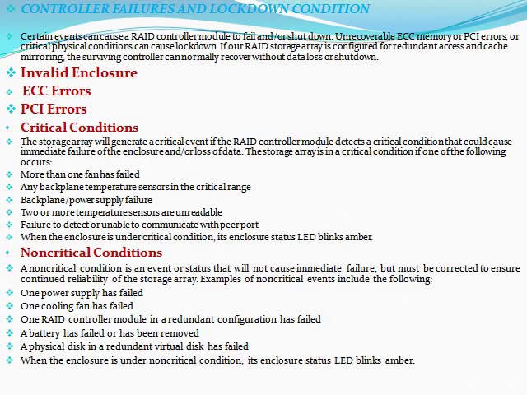Now come to controller failure and lockdown condition. Certain events can cause a controller module to fail or shut down. An unrecoverable ECC memory or PCI error or a critical physical condition can cause the lockdown. If our RAID storage array is configured for redundant access and cache mirroring, the surviving controller can normally recover without loss of data or shutdown.